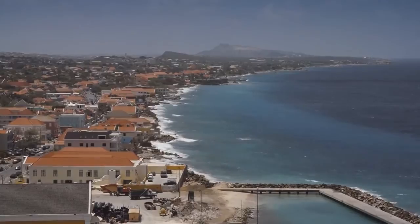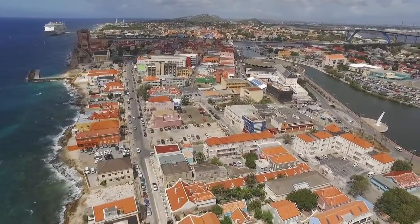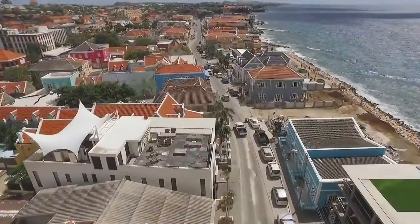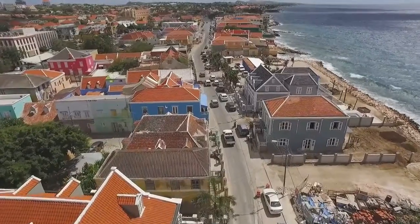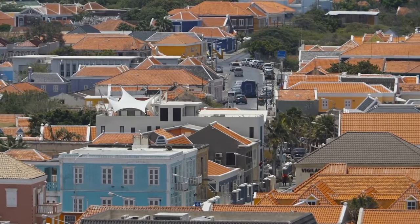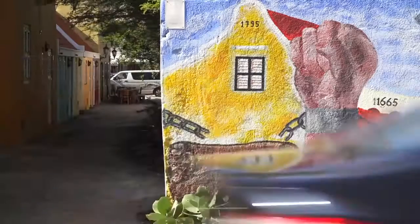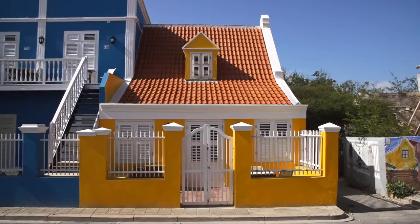On a natural coral isthmus between the Caribbean Sea and the Weigat, a new district of Willemstad called Pietermaj gradually developed along the so-called stone path. The name Pietermaj was derived from Pieter de Meij, a 17th century sea captain who owned property in the area. The oldest dated house is from 1747.